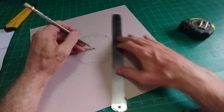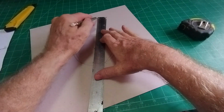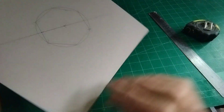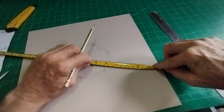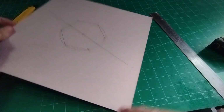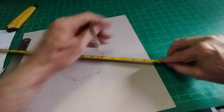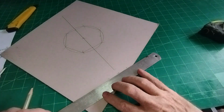And then through the center of your circle, line up those 2 marks that you've just made and draw a line like that. And you need to do that 3 times. There and there. Okay, then on this line measure 4 1/4 inches. 1 2 3 4 1/4, like so. It would be easier if I did this. 1 2 3 4 1/4. 1 2 3 4 1/4, there, like that.